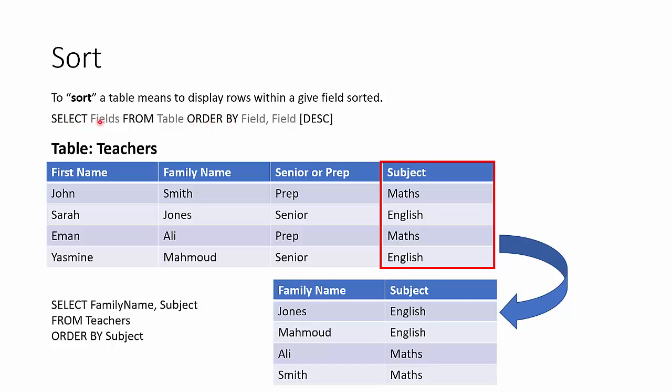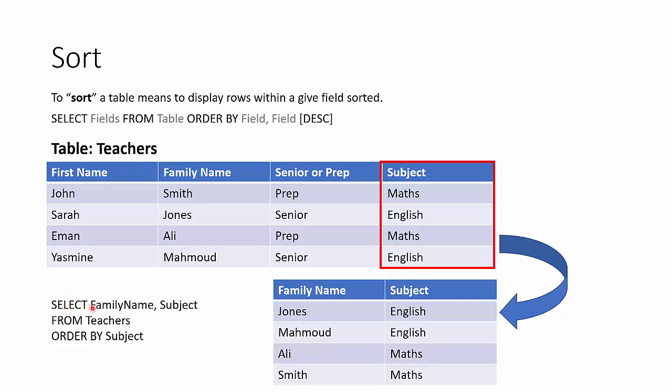So we have the select and then the fields, so the fields from our slice, from, and then the table that we want to select from, and then we say order by, and then we can have as many fields as you want, and then either leave it blank at the end of it, or you can put a DESC, which means descending. By default, it's ascending, i.e. A goes first, and then you work your way through to Z, or 0 goes at the top, and then you work your way to the higher numbers. That's ascending order, and that's by default. If you put descending here, then Z comes first, or the highest number comes first, and then it works its way down.